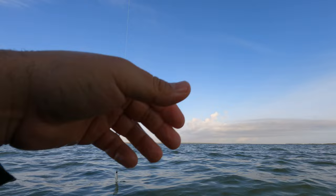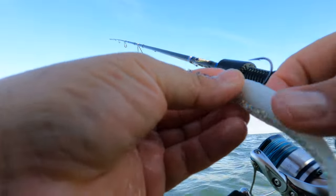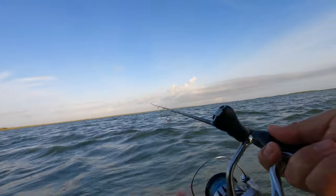You've seen that I've been catching trout. We're gonna try to find the reds, but if we're catching trout, let's stick to the trout first, and then we'll move our way to the reds if we're lucky enough, right? We're blessed enough.